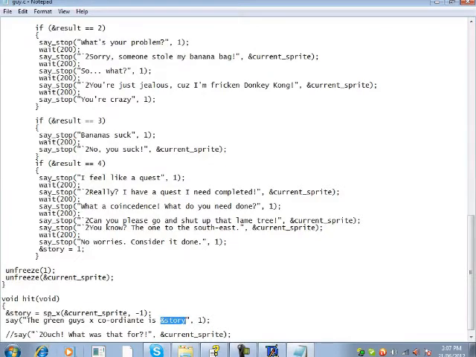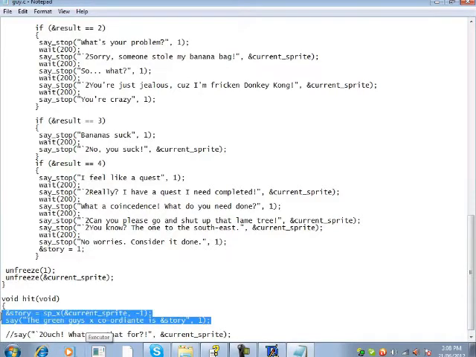It's going to say the green guy's x coordinate is whatever number end story is equal to, whatever number it's storing. So end story is going to store the x coordinate of the current sprite, and then Dink is going to say the green guy's x coordinate is whatever value end story is. So you can see how that works.